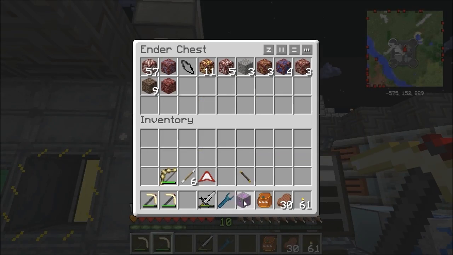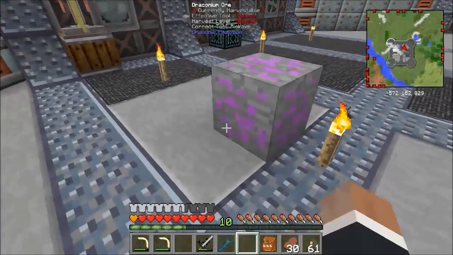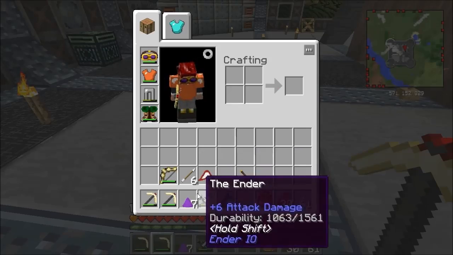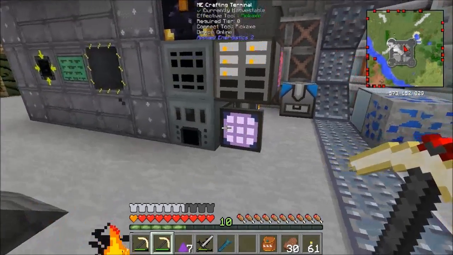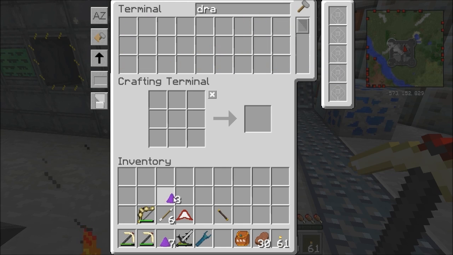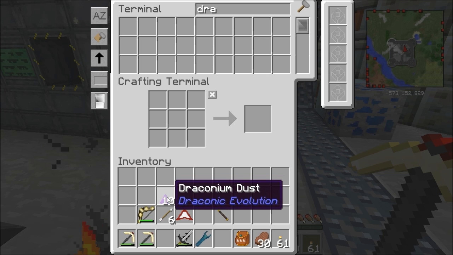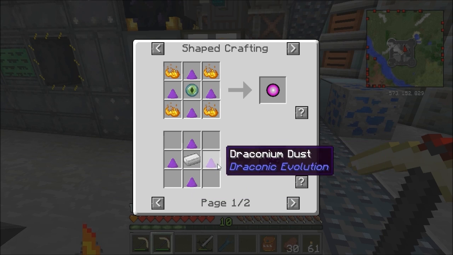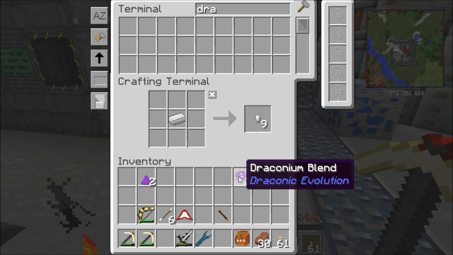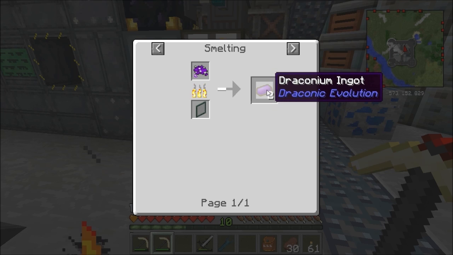I've got some draconium ore. So let's see what we get when we fortune this. I've got 7. So I can actually make my first. So is that other stuff in here? It is. So I've got 8 there. I can make my first couple of these things. So yeah, it's going to get me 2 then, isn't it? 1, 2, and then these guys get smelted yet, so I can get 4 draconium ingots.